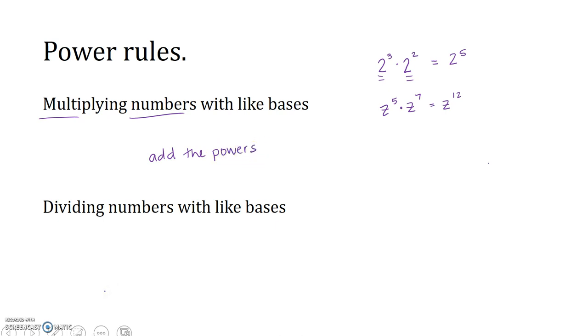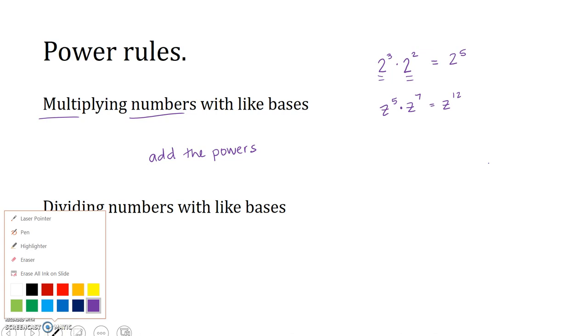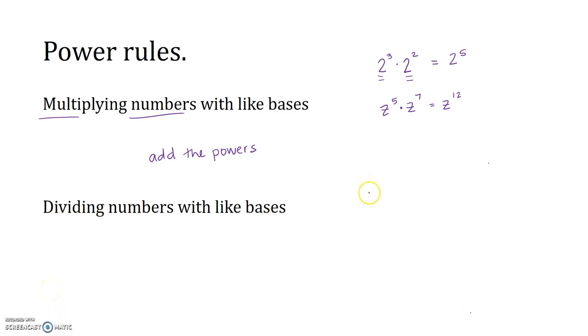Division is similar. When you divide numbers with like bases, so for example, 3 to the 7th divided by 3 squared, you would end up with 3 to the 5th, because you just subtract the powers from each other. Similarly, if it was 3 squared divided by 3 to the 7th, you would end up with a fraction. You would subtract the powers, and you put your answer wherever the larger power would be. So 3 to the 5th would be in the bottom.